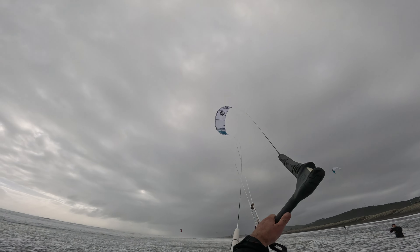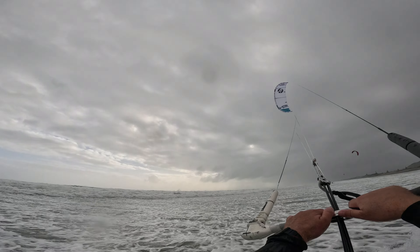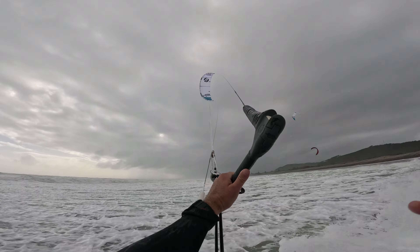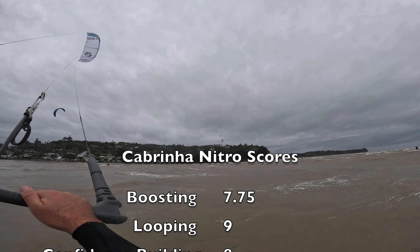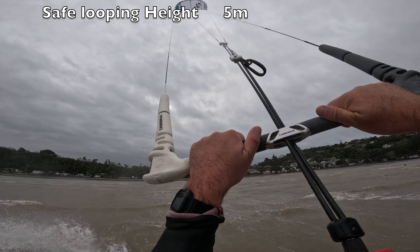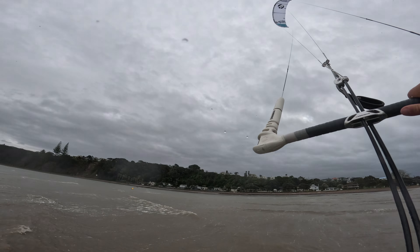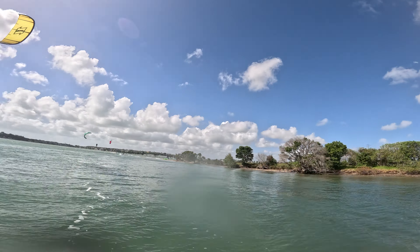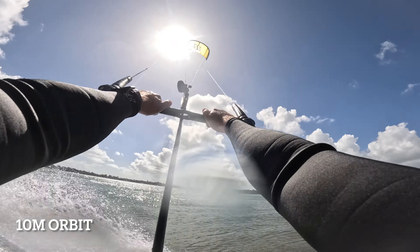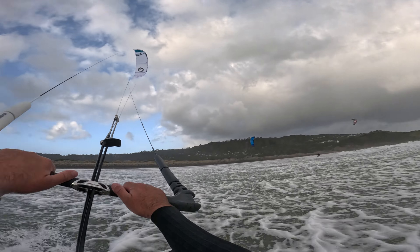Once the wind starts to get up to the extreme big air range — 35 to 40 knots plus — these are just not the conditions where I think I'm ever going to be going for mega loop rotations or mega loop board offs. That's why I enjoy the bigger power monsters like the XRs, the Edges, the Robles, and the D-Labs where I can just woost to the moon and throw some big loops on an 8 meter. If I had to pick between the Nitro and the Orbit that would be a really tough call — I think you're winning with either of them. Overall I might prefer the Nitro under 30 knots and the Orbit over 30 knots, though I could change my mind depending on whichever I rode last. Keep in mind I have ridden the Orbit for four years and only got to try the Nitro in the 9 meter size, but I feel very confident I would love the 10 and 11 as well.